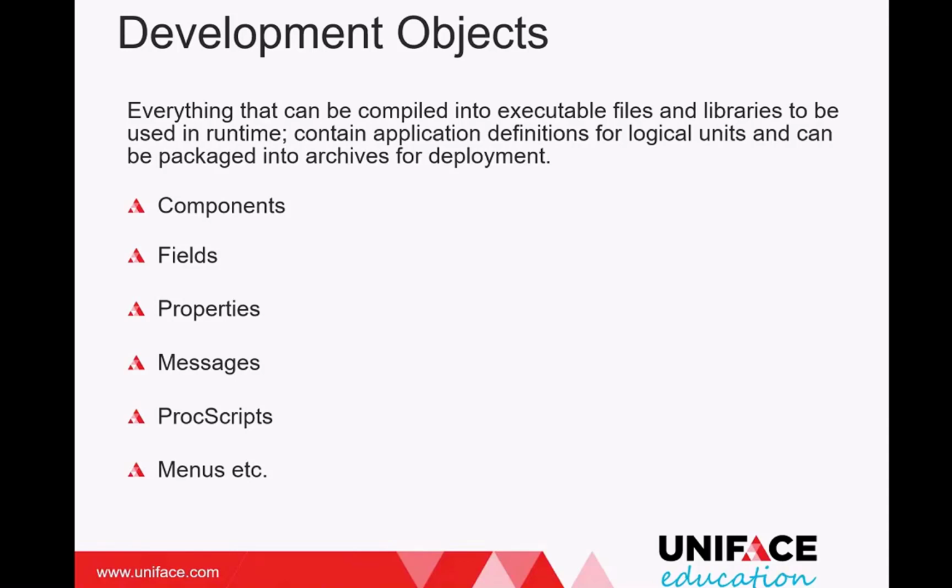So whether you're talking about the components you build, the fields you're putting on those components, properties, your message text, proc script, menus, basically the things you're using to build your components. Not a big concept, not a clever concept, this is just what we're calling it. Again, I'm just saying these things so that we're making sure we're all using the same verbs and the same language so we understand what it is. So development objects, these are the things you use to build your components.